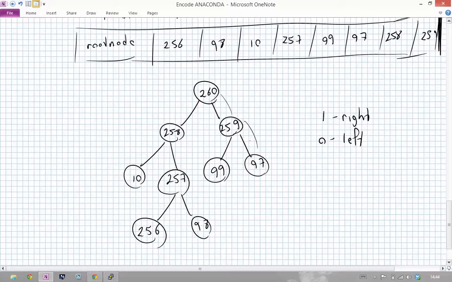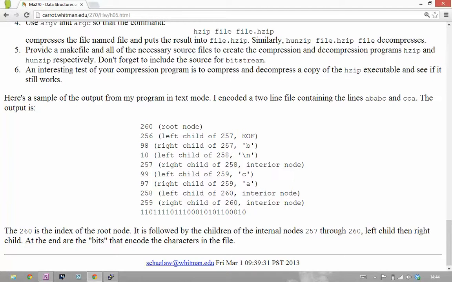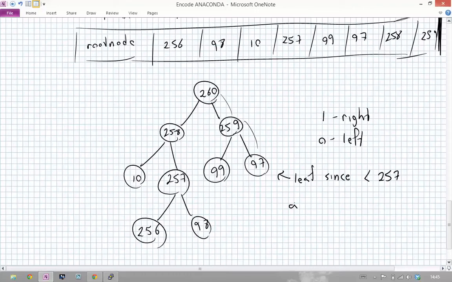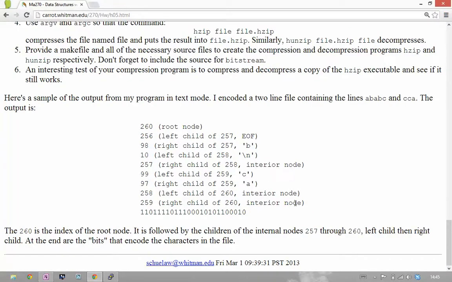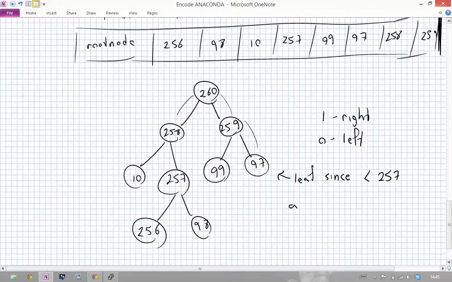Remember, it's less than or equal to 256, or it's less than 257. So this is a leaf since it's less than 257. So 1, 1 corresponds to A. You're going to have to help me here, keep track. So I get A, 1, 1. So now I'm at 0, 1, and a bunch of 1s. So I go 0, 1, 1, and I'm at 98. So 98's a B. And I know again that I'm at a leaf, so I've got the character.